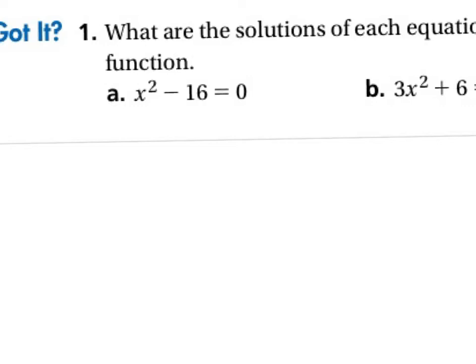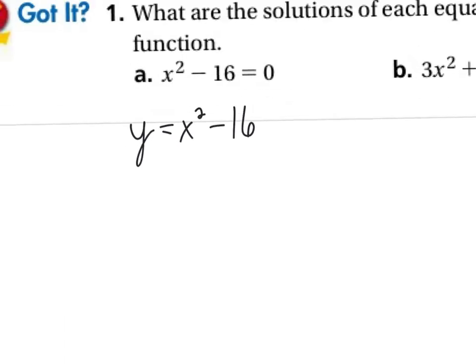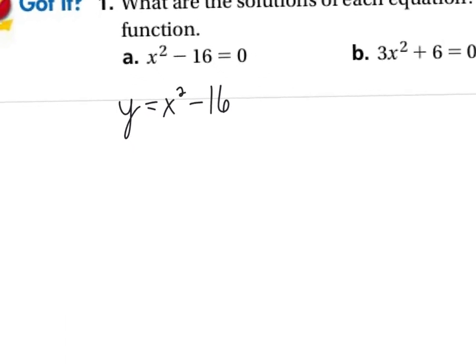So part A, we've got x squared minus 16 equals 0. So we're going to put a y in place of that, and usually they just switch it around and say y equals, instead of x squared minus 16 equals y. They just start with the y. One thing you could do, we could just think about what values of x would make it equal to 0, and I think we could probably be pretty successful with that. But it did talk about doing a graph, so we'll go ahead and go through the process of the graph here.